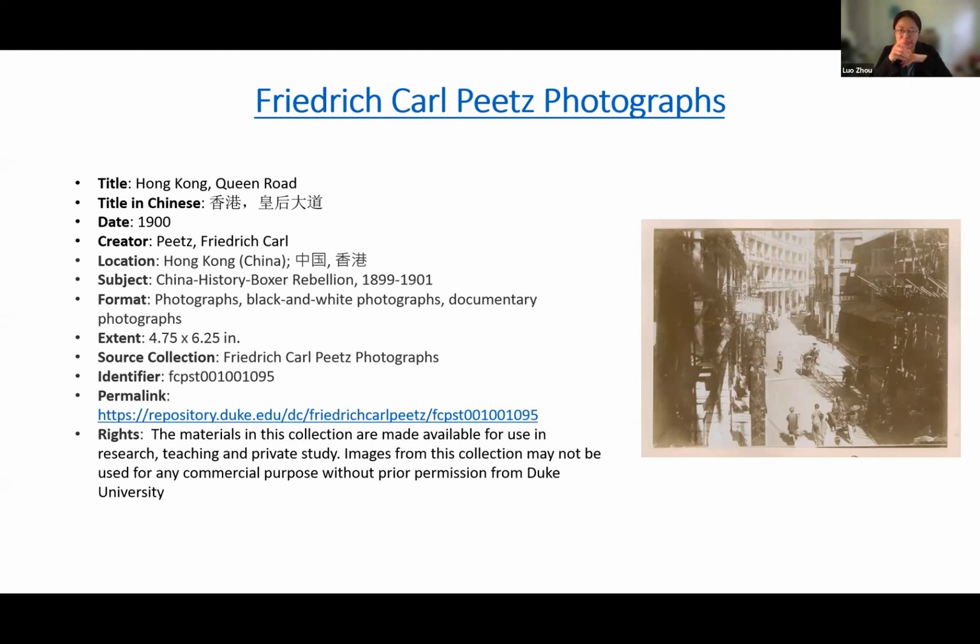Another thing you can see that's different from the metadata for just the finding aids needs. This one, as I explained, has already been digitized, so we have a permanent link. This link is linked to this photograph in the digital collection. And last but not least is a rights statement, the copyright statement. For the finding aids, you have one statement at the end of the finding aids. For digital collections, we have a rights statement for each individual photo, because when users, patrons are looking for images, they probably just need one image. We want to make sure they understand how the copyright works for this particular collection and how they can apply for permission if needed. So this is from the Pease photograph example.